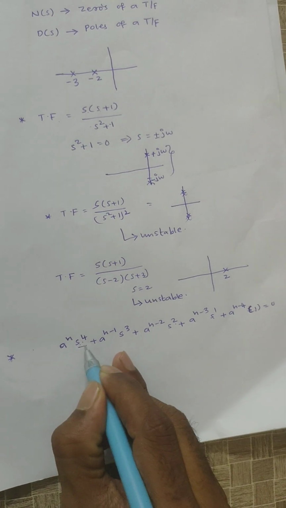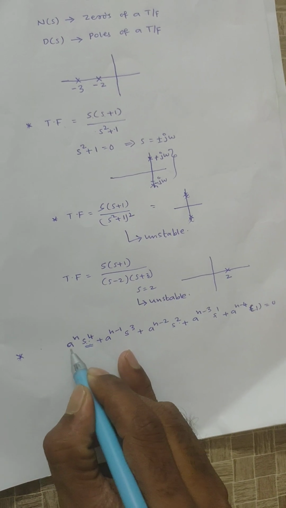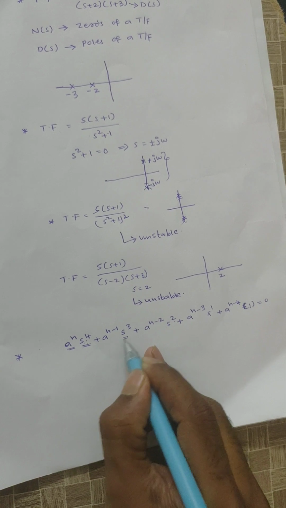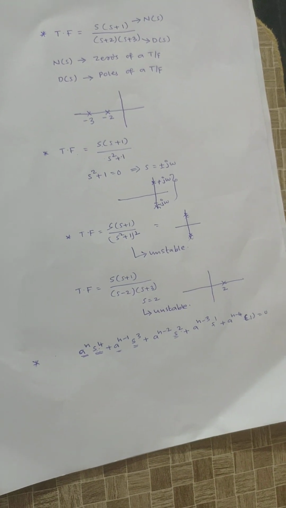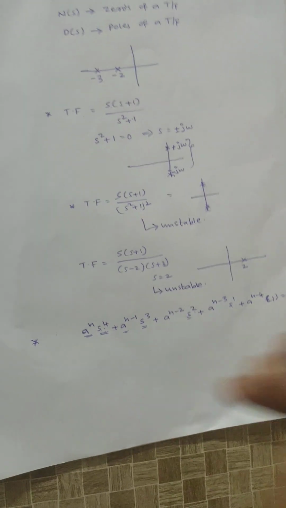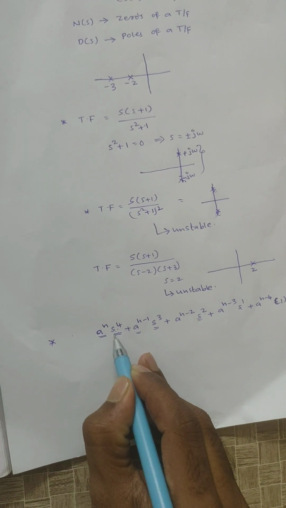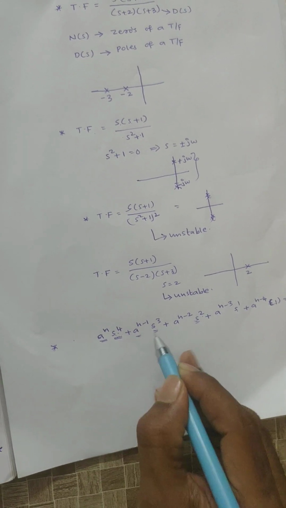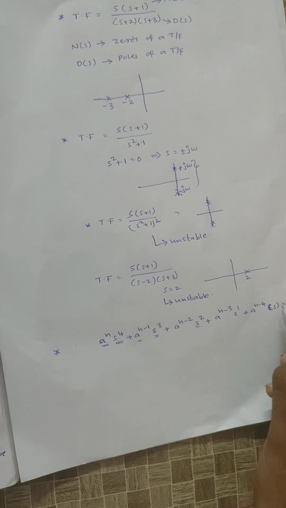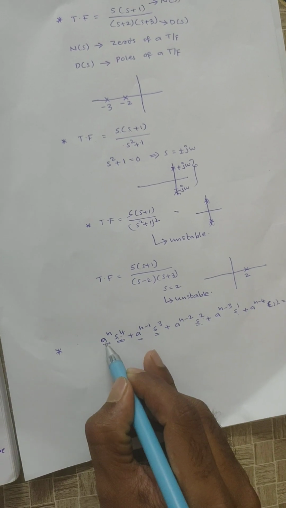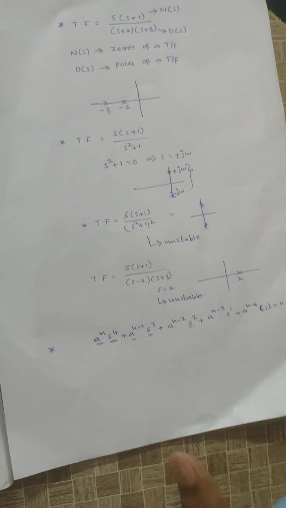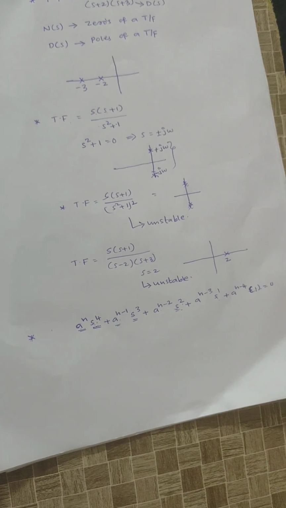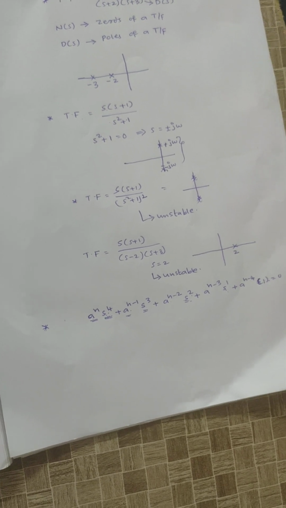That means this is s power 4, right? This s power 4 is also having some coefficient, s cube also having some coefficient. Every coefficient should be present. That means every s power n term should be present. If s power 4 is first, then s power 4 should be present, s power 3, s power 2, s power 1, s power 0. After that, this coefficient should be present. Okay. Then only the RH criteria is applicable. Otherwise, the given system is blindly unstable.